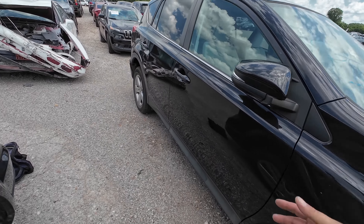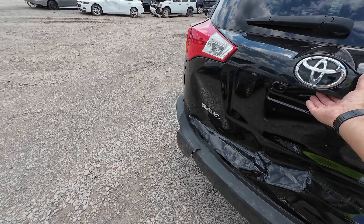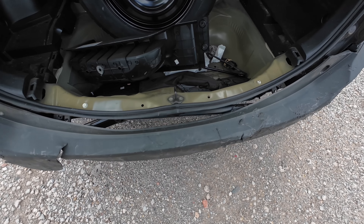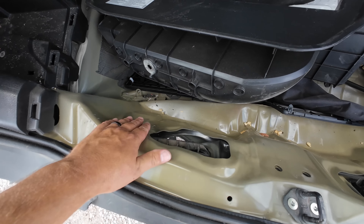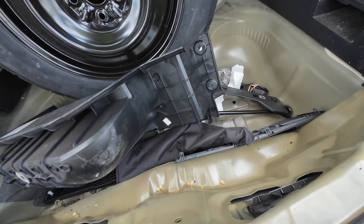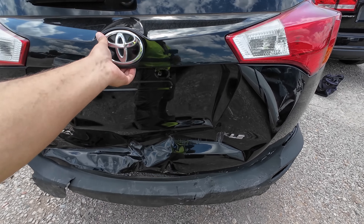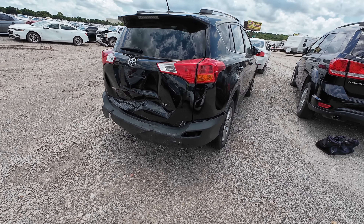I like it — if I could buy it for a reasonable price I would absolutely jump on it. But as we all know, these things are going to go for good money. My concern is the pan, and this is exactly what I was concerned about. The pan has been pushed back significantly — it is kinked, the body filler has cracked. It's fixable, absolutely it's fixable, but it's not something I want to take on.